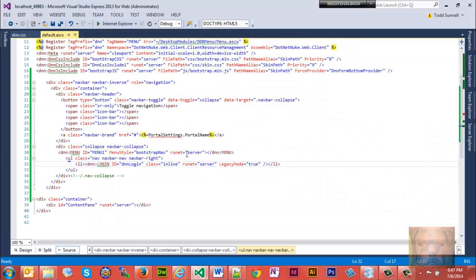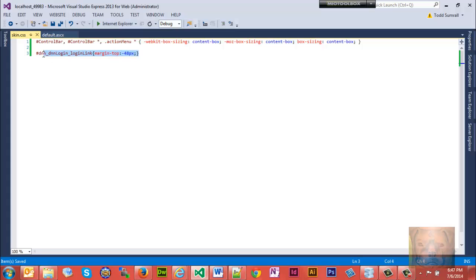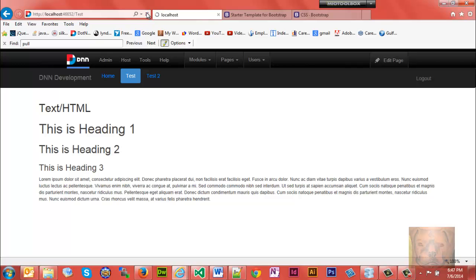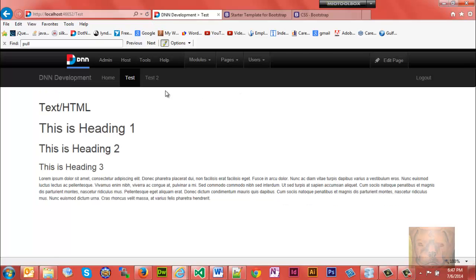We're going to just go in here, Bootstrap nav, and we're going to put in that right there, and we'll go in here and we'll take out that CSS. So don't mess with nothing, and let's go refresh. And there it is. We didn't need the extra CSS to line up the login logout link for that one.